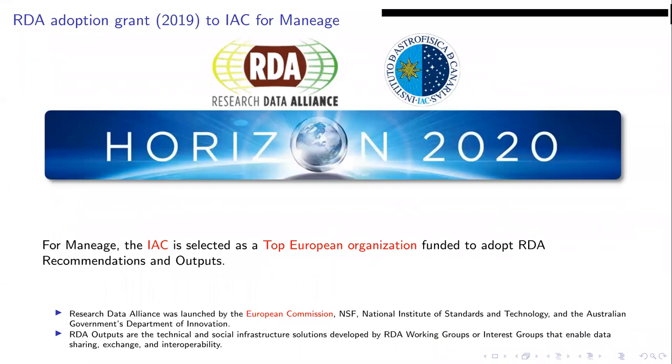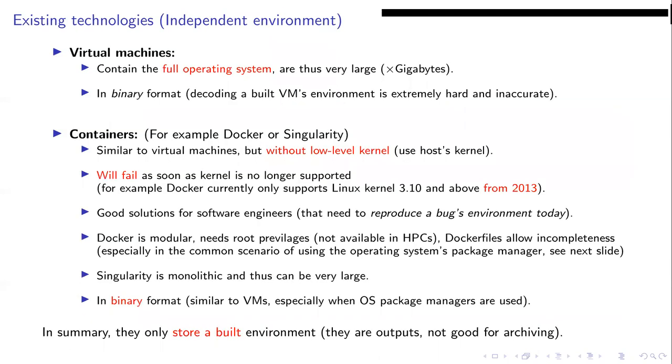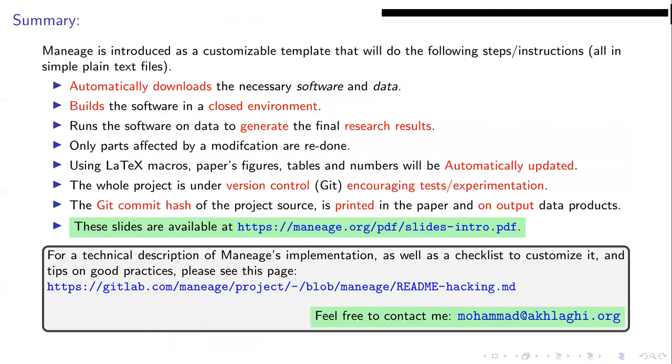Okay, so about this grant that we got last year, that's the end. I'll just conclude with some things. We were fortunate enough that RDA, through the European Horizon 2020, gave us a really good grant in the last 2 years, and we were able to spend a lot of it on spreading the word about this and inviting people here to start using it, putting up workshops and things like that. It was great, and also investing in Maneage itself. I'll leave the comparison with other solutions, and I'll finish with this summary.